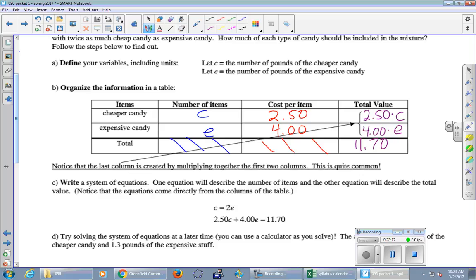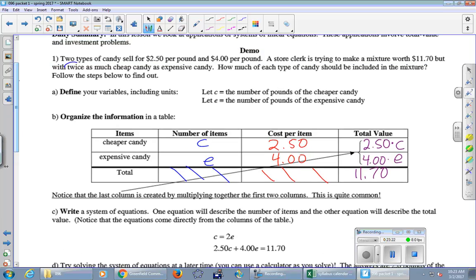Okay, now we've got to come up with some equations. Let's give this a shot. First of all, it says twice as much cheap stuff as expensive stuff. We have to ask ourselves, does that statement have to do with the cost, or does that statement have to do with the amount? It has to do with the amount, right? It says nothing about the cost. It says literally you have twice as many pounds of one as you do of the other. So the equation we write down right here is not going to have 2.50 or 4 in it. Some people tend to just kind of merge the price info with the amount info, and they're really separate. Twice as much cheap as expensive. I'm going to write two equations down. One of them is right, and one of them is wrong.